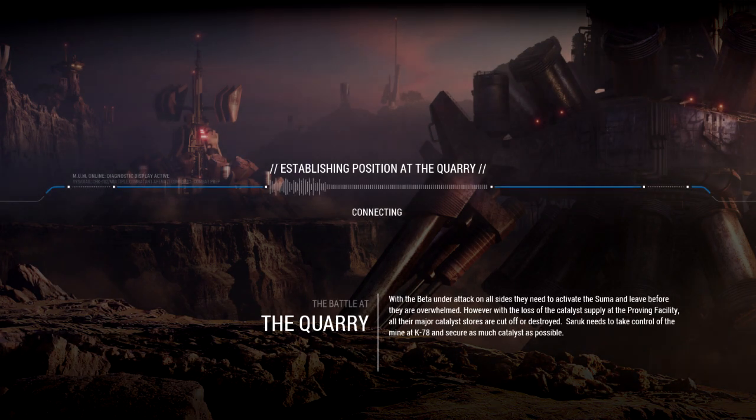The battle at the Quarry. With the beta under attack on all sides, they need to activate the Suma and leave before they are overwhelmed. However, with the loss of the catalyst supply at the proving facility, all their major catalyst stores are cut off or destroyed. Sarek needs to take control of the mine at K78 and secure as much of the catalyst as possible.